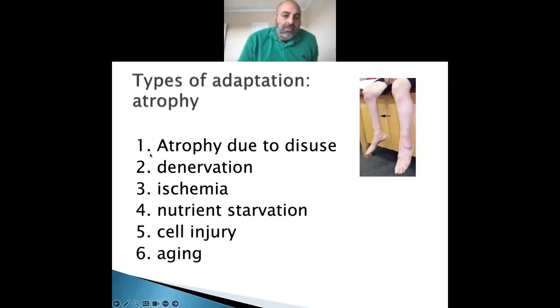So types of adaptation. Here we talk about atrophy. What causes atrophy is the shrinking of the tissue. What causes it? Disuse. That's like when someone wears a cast for a while. So that's probably what happened here. This person wore a cast for a while. The muscle atrophies. And how long to get that much of a difference? Not much. A couple days, depending on what's done.